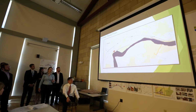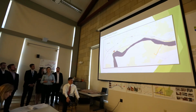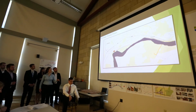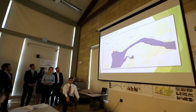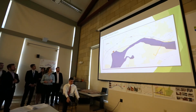So by looking at this report and using Google Earth to determine the elevations, I was able to determine the 10-year floodplain for the area. And you can see that our proposed route for Wasson Way lies just up to the 10-year floodplain, or the fact that there's a 10% chance that this elevation will be exceeded every year. FEMA was able to give us the 100-year floodplain, or the 1% chance that this flood elevation will be met or exceeded every year. Now, as you can see, our proposed route lies just within the 100-year floodplain.